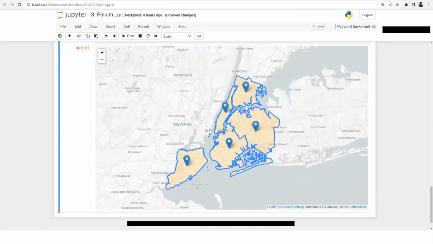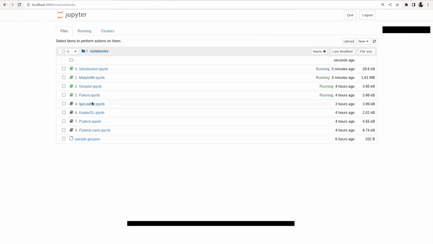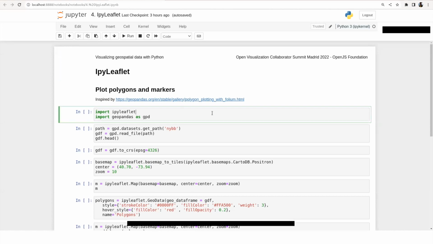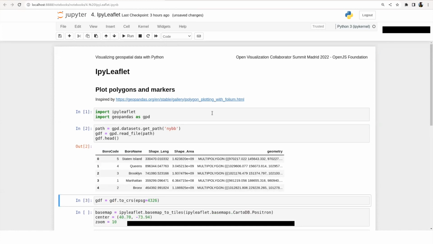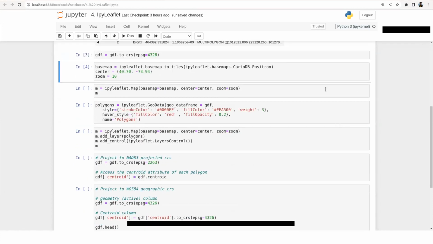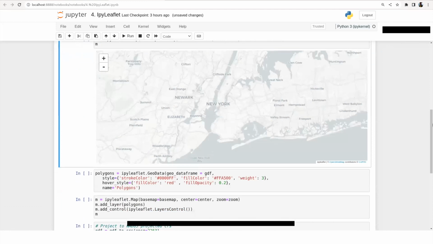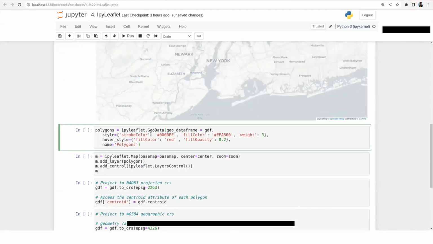Okay, so the next one is like the brother of folium, which is ipyleaflet, which is really explicit. It's a wrapper over Leaflet, like folium, but with a different API. So basically for the workshop, I tried to replicate the same example, which is actually in the GeoPandas documentation, but with ipyleaflet. So we are loading this data. We are creating the map, which in this case is an ipyleaflet Map with a base map. Also, we can load the same stuff, and it looks really similar. But it has a different API.